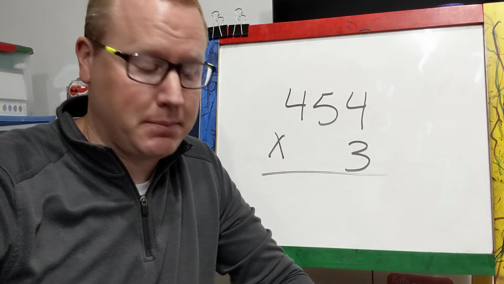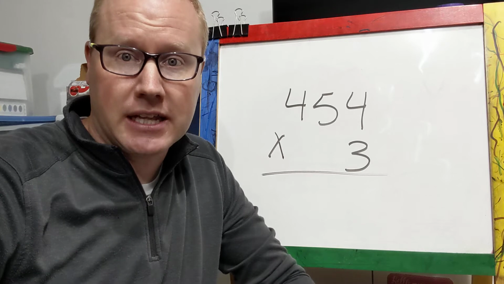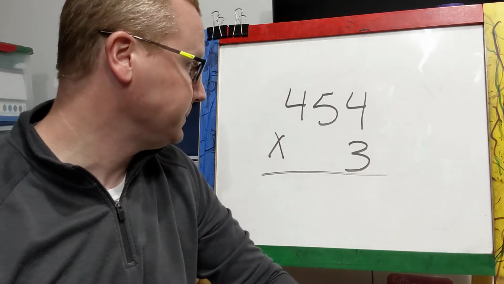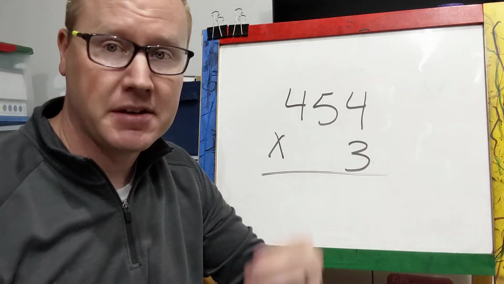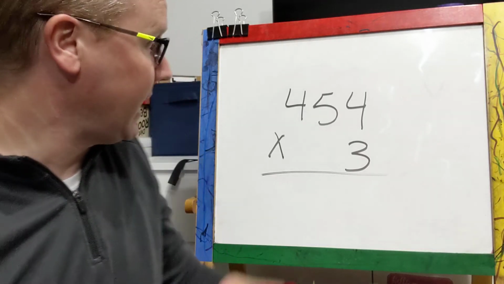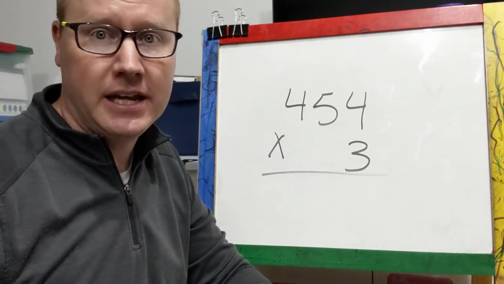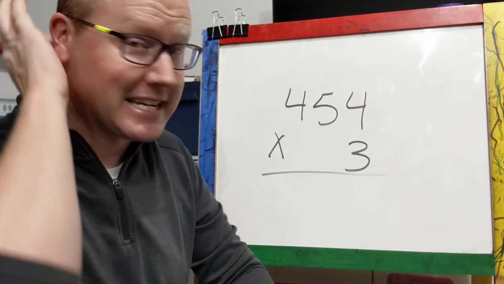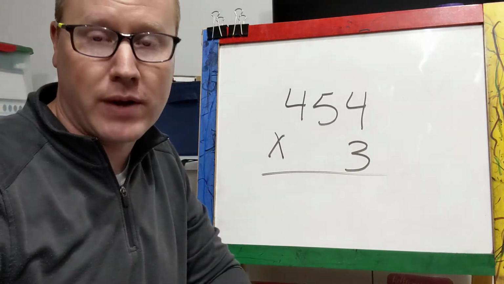In the meantime, Miss Donovan said that some of the hardest things to do in class that she wants us to really know is how to do multiplication. She said 5th grade is going to be a lot easier if you can do multiplication problems like this fast. So we're going to keep practicing them for a while. Today, I've added another digit this way, and it'll be just like the homework today. I know it's not the most exciting thing, but believe me, this is going to make next year way easier if you can do multiplication like this right off the bat.